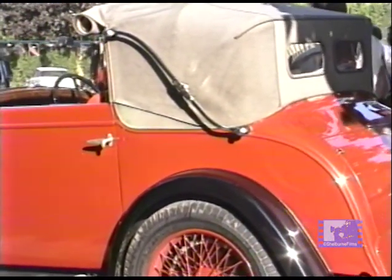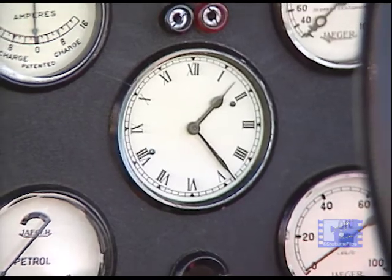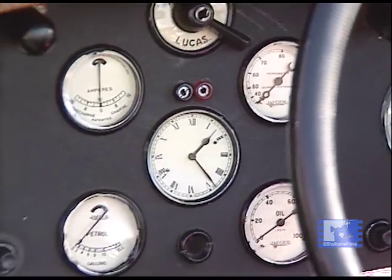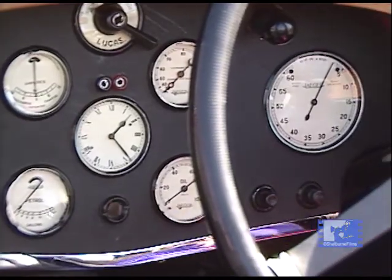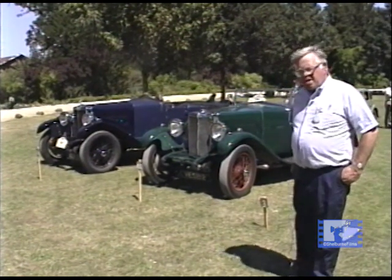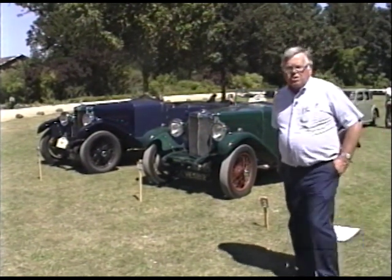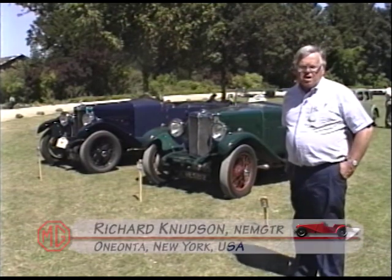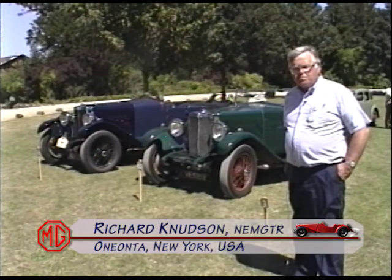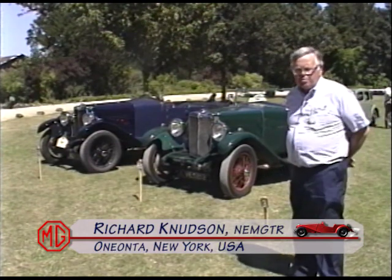A few of them produced a two-seater body. The most popular body now is the speed model, but the touring cars actually sold better, and strictly speaking, some of the speed model cars that are now around weren't originally so built. These cars could have been produced either at Oxford just before MG moved to Abingdon, or right after MG moved to Abingdon. They were produced in either place.